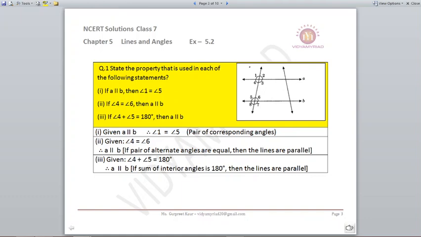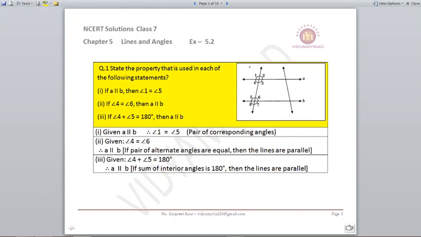So let us discuss some more angles. Angle 1 is equal to angle 5, angle 4 is equal to angle 8, angle 2 is equal to angle 6 and angle 3 is equal to angle 7. All these are pairs of corresponding angles. I repeat, please understand: 1 will be equal to 5, 2 will be equal to 6, 4 will be equal to 8 and 3 will be equal to 7 because of corresponding angles, and the lines should be parallel.